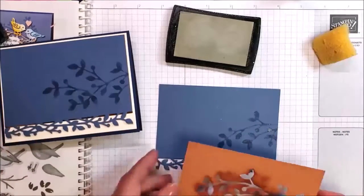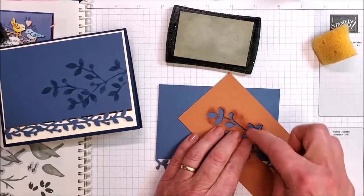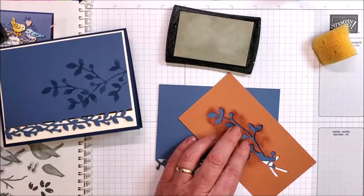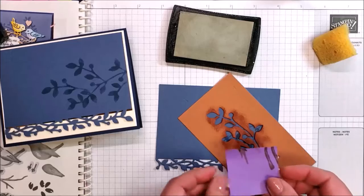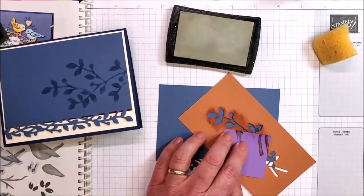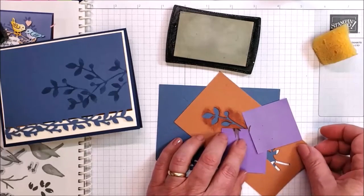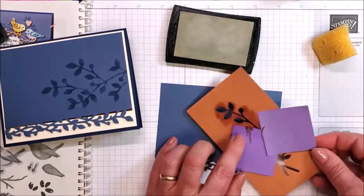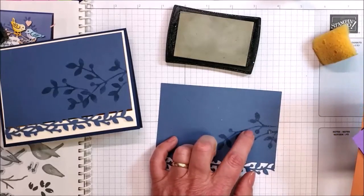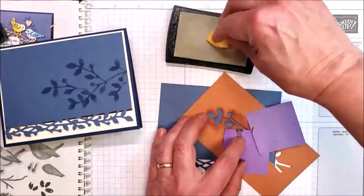Now I wanted to fill in a little bit, so I'm going to angle it up this way and try and catch this branch. And once again, Post-it notes are your friend. I don't want to catch the bottom part of this leaf, and I don't want to end up catching this leaf. So I'm just going to block off those holes and make sure the bottom of my branch here in that crack is going to come out right from about where that horizontal branch is. And then I'm going to come back with my Versamark again.